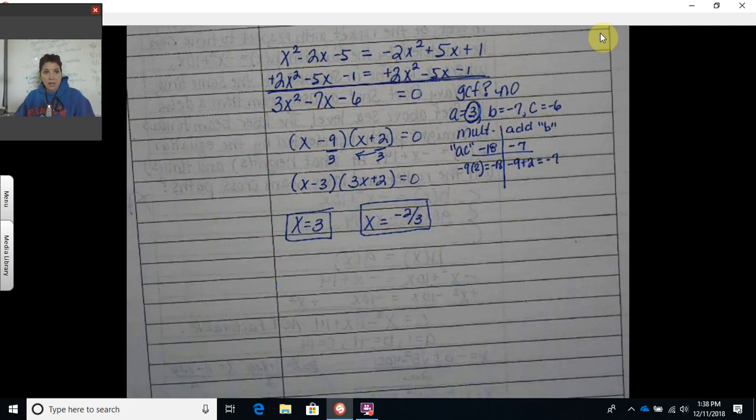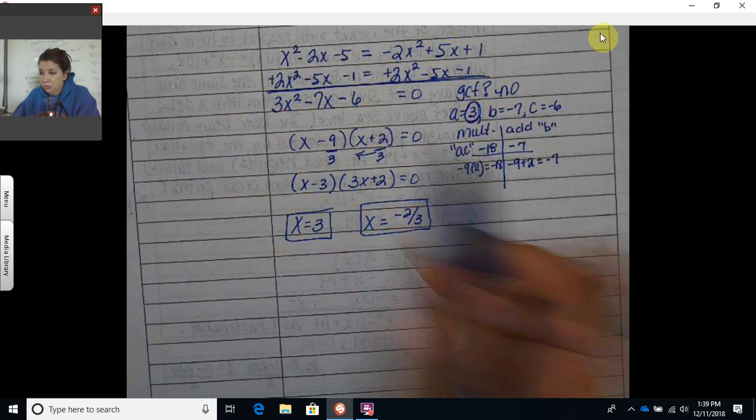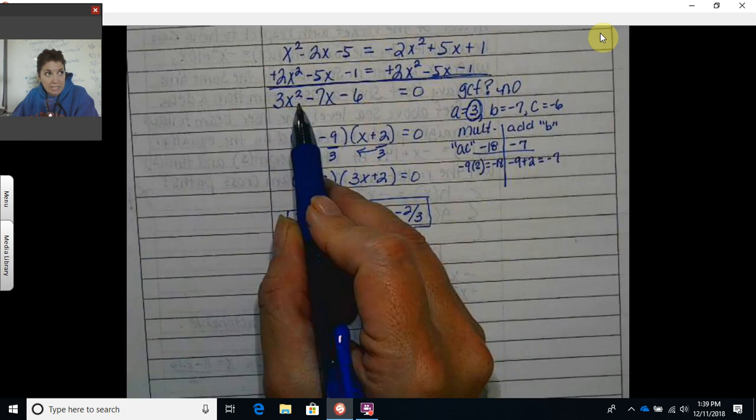Have I found the ordered pairs where these two quadratics intersect? No. How many times are they going to intersect? Twice. I have found the x values of where they intersect, right? But an ordered pair has an x and a y. So what do I do now? Plug it in, plug it in. Does it matter which original equation that I choose? No, they're both quadratics. I choose either one. Do not choose the quadratic that we made by combining them together, okay?